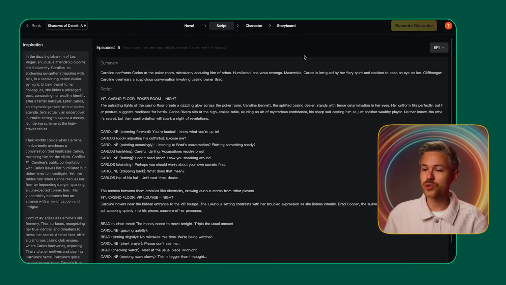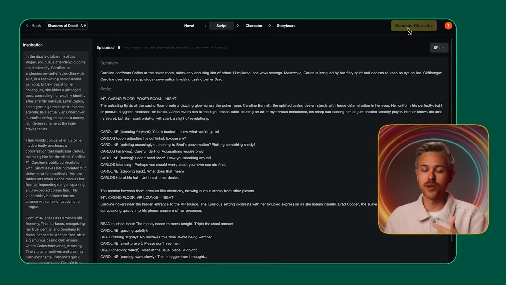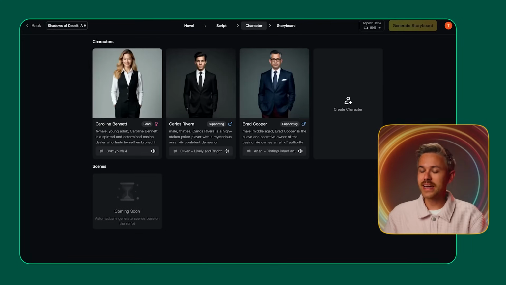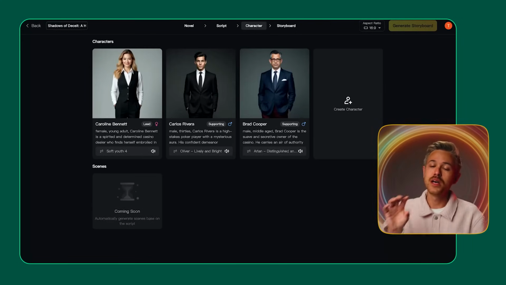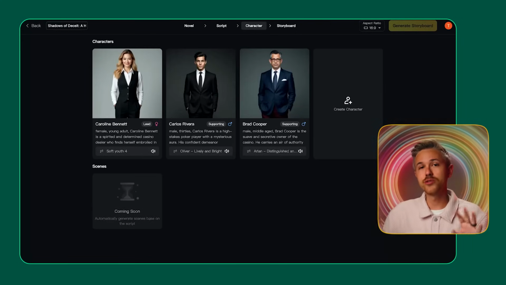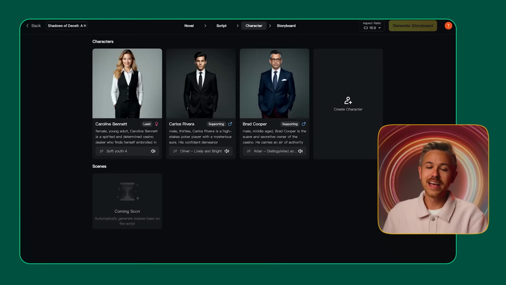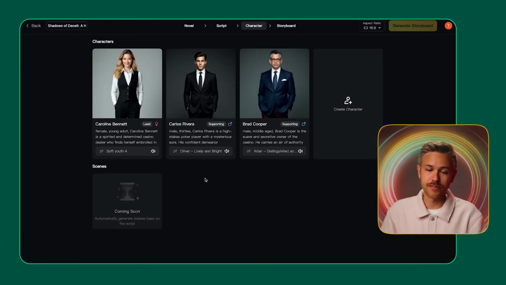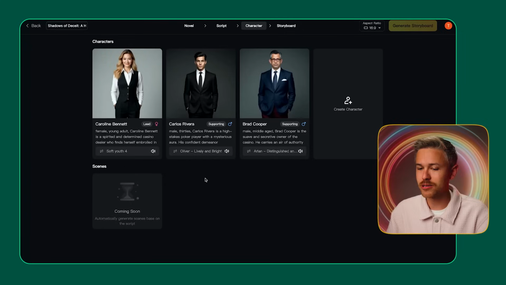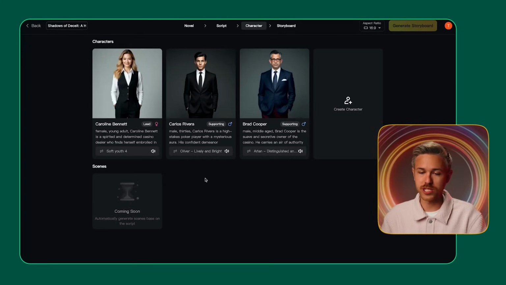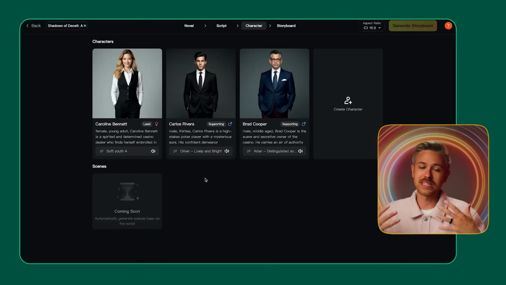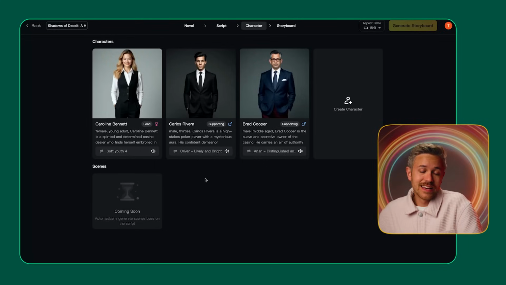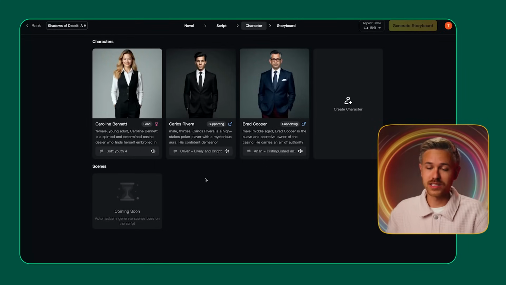And once you have a story, you can go ahead and click on Generate Character. Now, generating characters does take a little bit of time, but it does intelligently understand who should be in this film and it generates the characters that you can go in and edit yourself. So it generated these 3 characters here. Obviously, they seem fairly generic, but they are dressed in what you would expect someone to be dressed in if they were working in a Las Vegas casino.